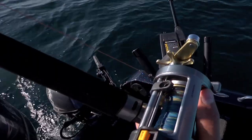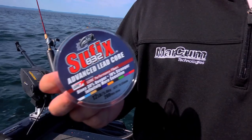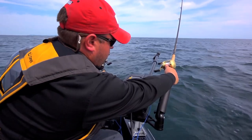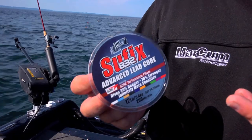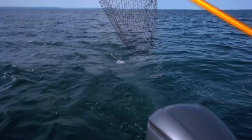Here we go again on that 832 rod — that thing is hot. We're getting down there 70 feet or so, it's just amazing. We've got two different Leadcore rods going — this Advanced Suffix 832 Leadcore and a standard Leadcore offering. We cannot get deep enough with only five colors of standard Leadcore, and a reel simply won't hold it. The diameter on this Advanced stuff is so much finer, it makes it so much more sensitive and lets it dive that much deeper. We're able to get down to where these fish are actually smacking.